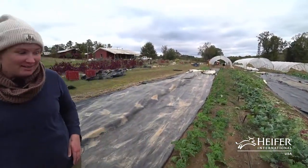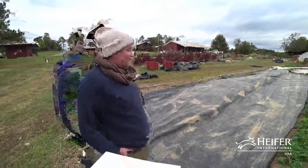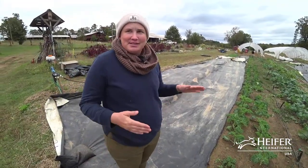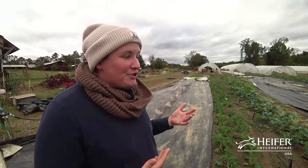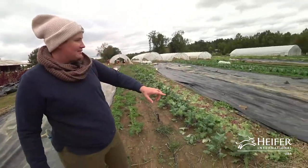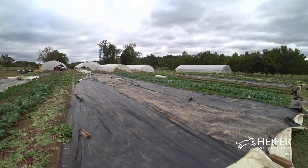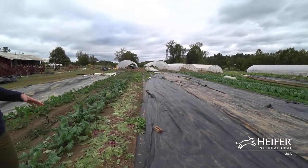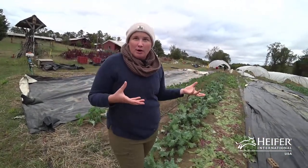And now, a lot of folks are seeing this black giant tarp on the ground. Can you explain just real quick what you got going on with this? Yeah, so one of the basics in regenerative agriculture is always to keep the soil covered. And that also really works well for market gardening because you have a lot of weed pressure. So in order to make sure that you're able to flip your crops really quickly, you can actually see next to the kale here, we just harvested about 6 or 7 beds of beets this past week. And so we've pulled our tarps over those beds so that we can get some of these greens starting to decompose back into the soil. We're not going to have the weed pressure, and we're still keeping that soil slightly warmer than the surrounding soil as well. So if we wanted to plant into it again, we could.